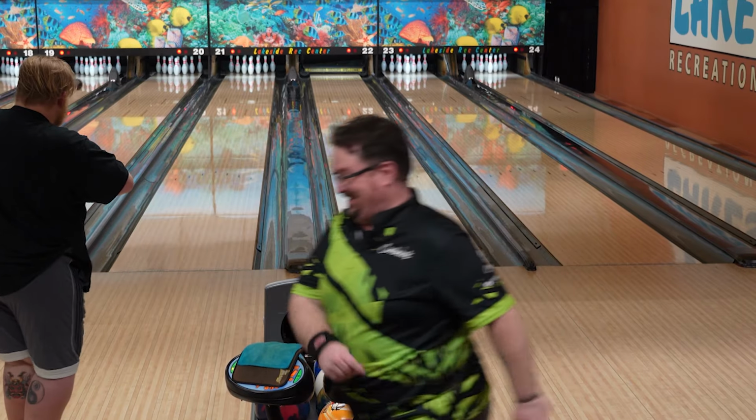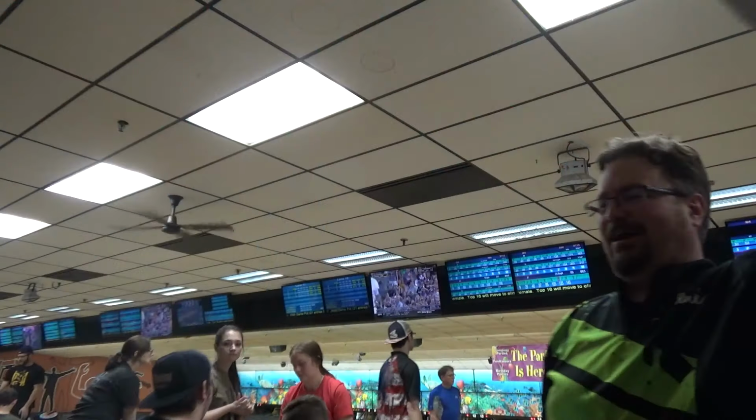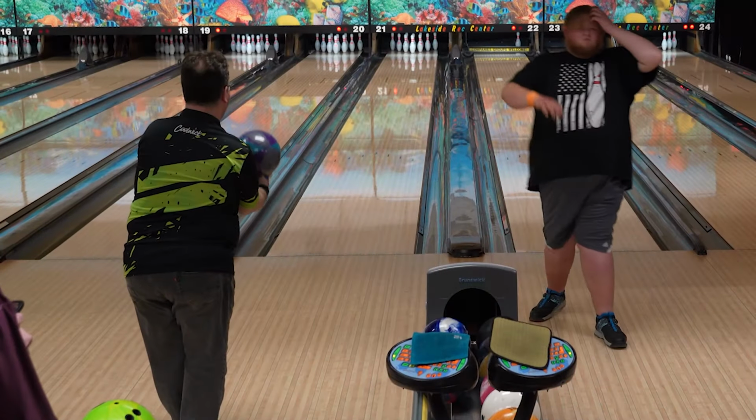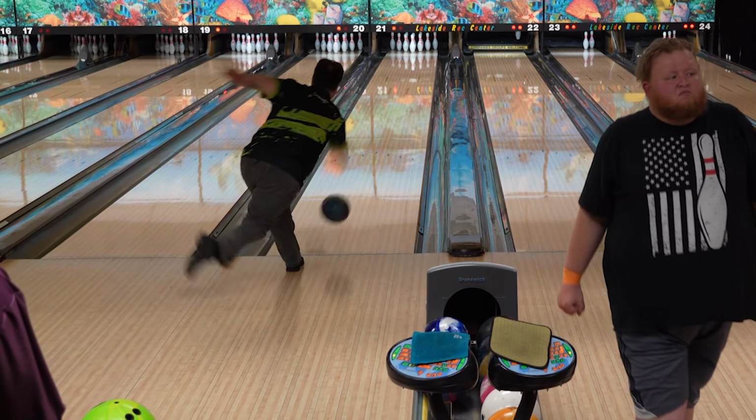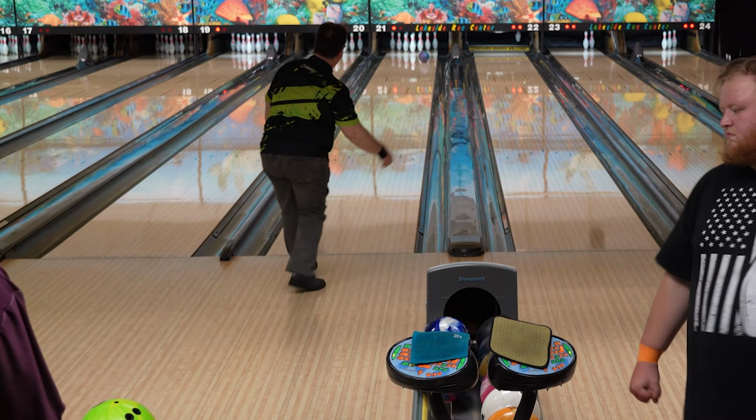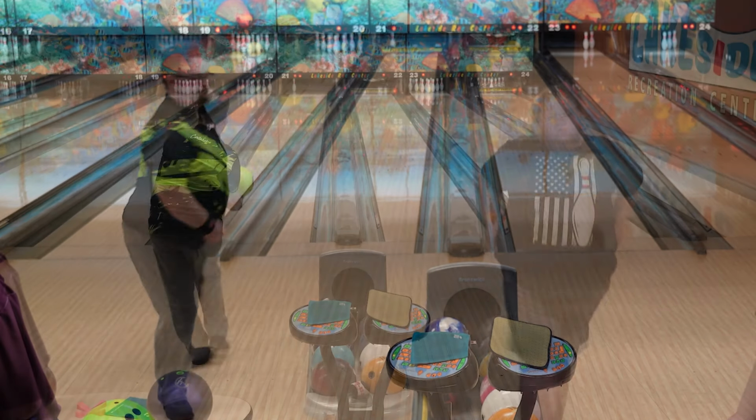Zen ball good. All right, science worked. Hey, I just made a good ball change again, and I was really happy about that. It was probably the best feeling I've had all night in terms of the way I was throwing it and thinking about it.